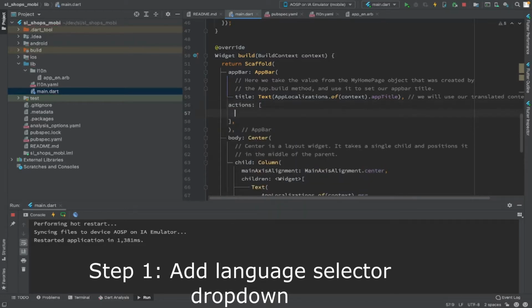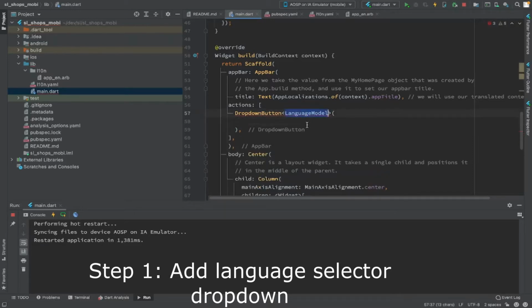In these actions, we are going to add a drop down list, one drop down which will have the list of languages which we are going to use. Okay, so this is using a language model.